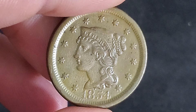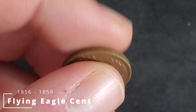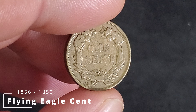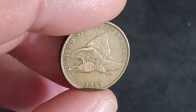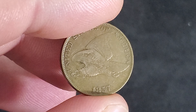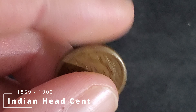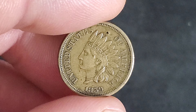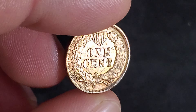Facing a copper price spike, the mint in 1854 chose to seek an alternative to the large cent, and in 1856 we got the flying eagle cent, which was the first cent to not be made entirely of copper. But proving to be difficult to strike, the Indian head cent began production in 1859. Also proving difficult to strike and facing nickel shortages due to the Civil War, the mint changed the composition to mostly copper/French bronze in 1864.